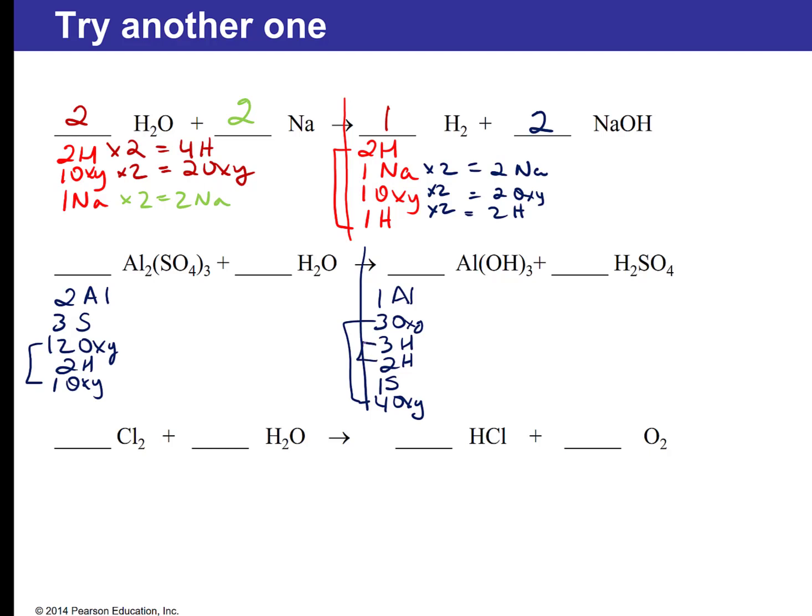You have oxygens paired and hydrogens paired on the product side. So it looks a little busy, but again, balance the simplest. Which ones are the simpler? Which one would you do? Aluminum. Okay, so aluminum on the reactant side, you have 2. Product side, we have 1. So we know we're going to change the lower. So how many of those do you need to have 2? 2. Okay, so that 2 multiplies Al(OH)3. So it's going to multiply the Al, the O, and the H of that molecule. All is going to get doubled.